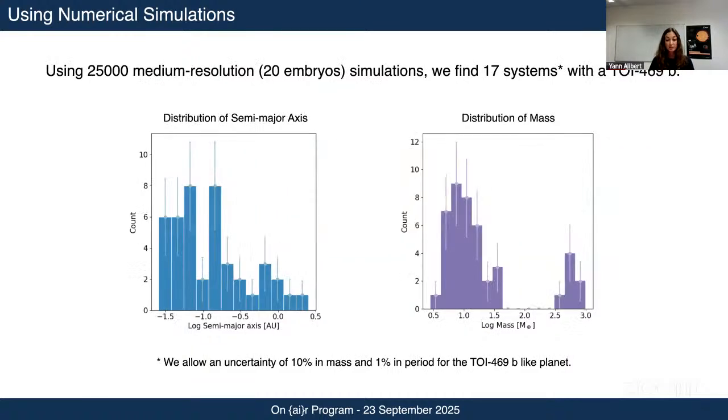And if we use the other simulations, which we actually use to train our large language model, in the end, we would have a little bit more statistics, meaning 17 systems. You could start to see something if you wanted to, especially on the mass, but you see that the uncertainties, which are these bars on top of the darker bars, are very big. So in the end, you might have just had luck with the kind of clustering of the darker bars. So you wouldn't be able to say anything.